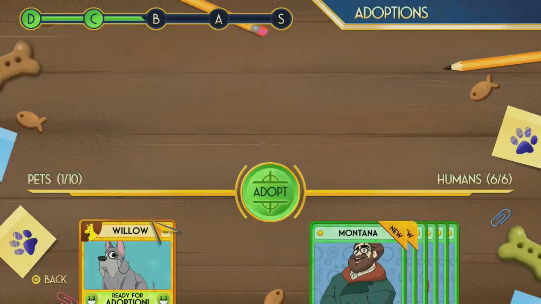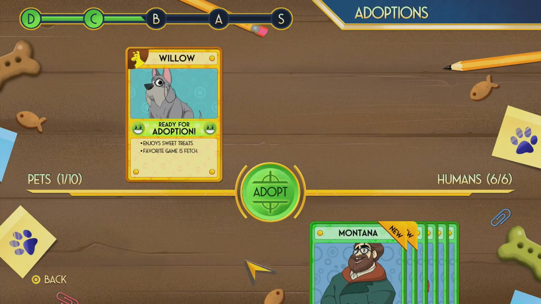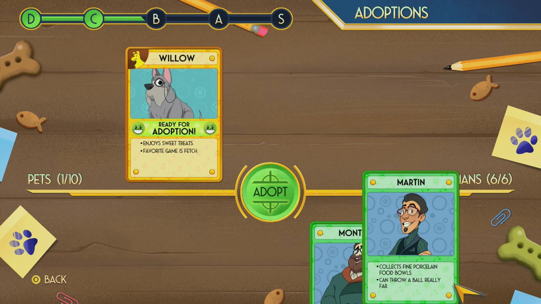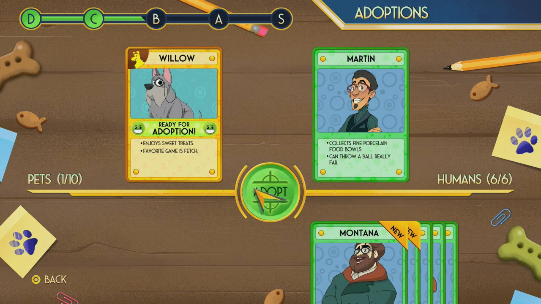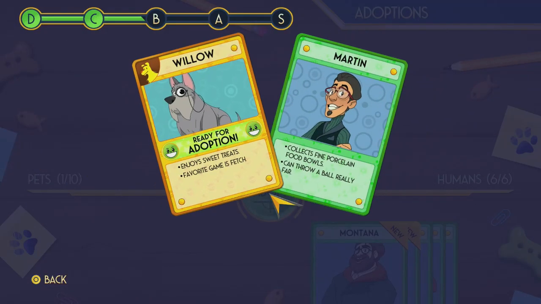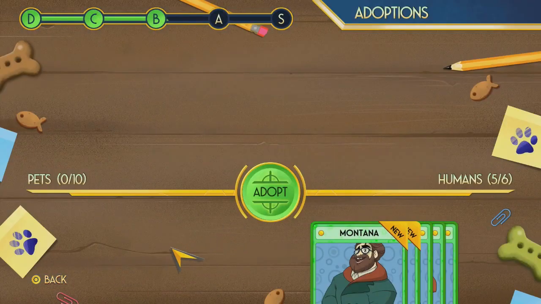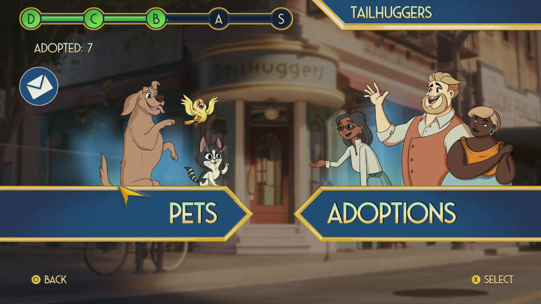Well, we only have Willow that's available. He enjoys sweet treats, and his favorite game is fetch. The only real one is the ball. He can throw a ball real fast. So for the fetch thing, I think he should be the one. Collects porcelain food bowls. I'm not sure that's any good, boys. But that's actually a good match. That was a good match. All right. Well, that's good to know.